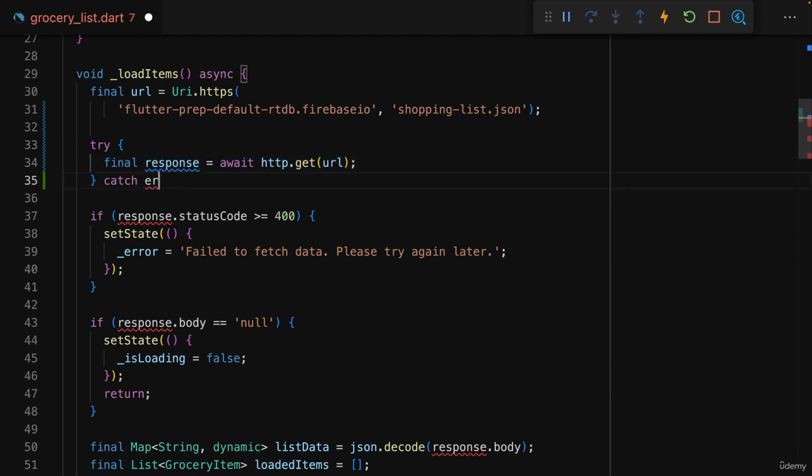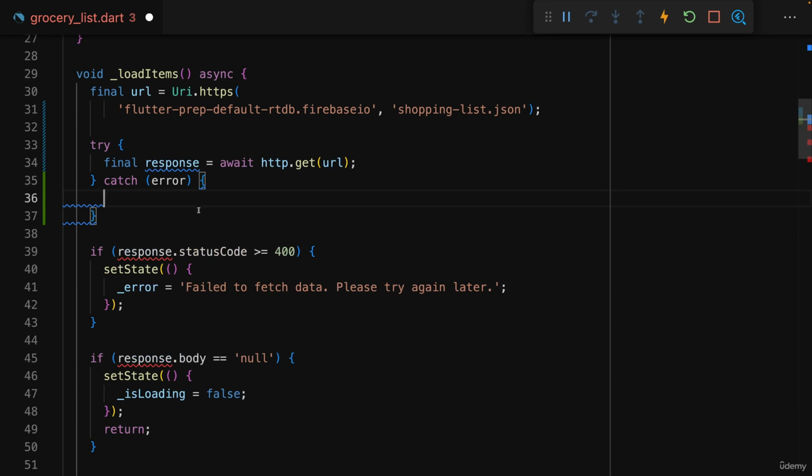You then get access to the error here by wrapping any variable name of your choice between parentheses and adding another pair of curly braces, opening and closing. So this error thing here is in the end a variable that's created automatically by Dart, and you can give it any name of your choice, whenever the code between those try curly braces causes an error.